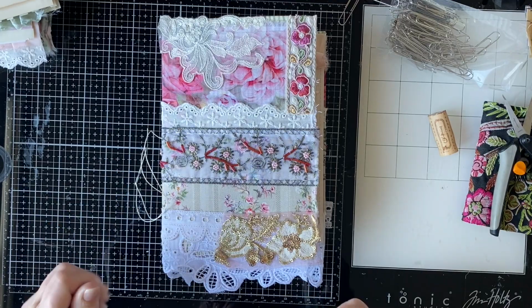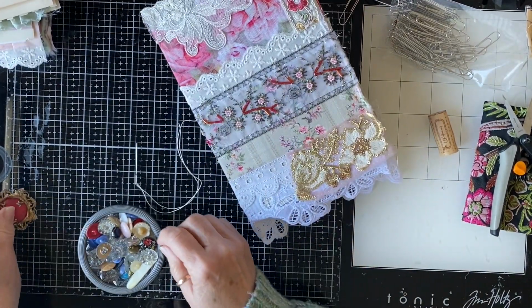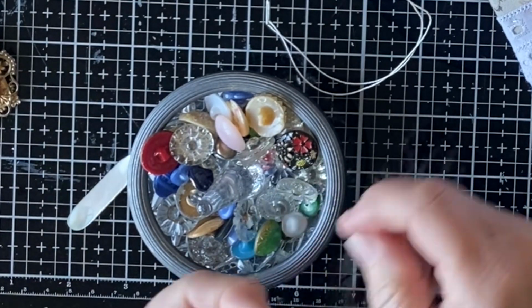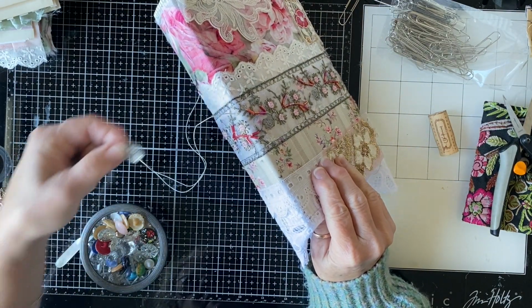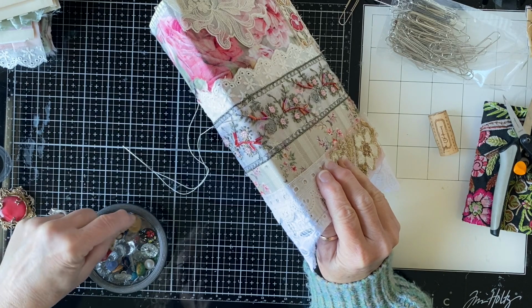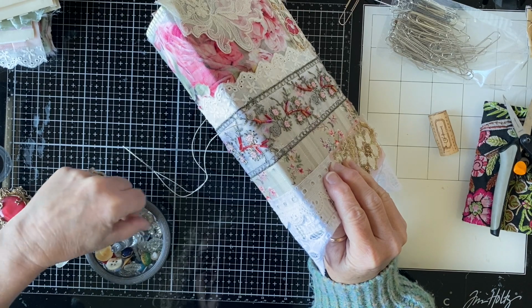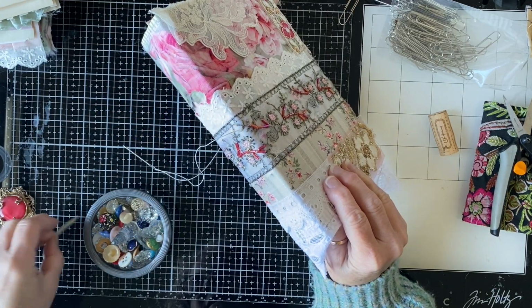I've got some lovely shell buttons. I've got a few glass buttons that I am hoarding, as you can see. That would look really pretty, but they're all odd. And these ones are beautiful, but they are quite bulky. I don't think they're quite right. That's actually a shell button. I don't think I'm ready to part with any of these yet. That one's beautiful. I think they're not quite right.